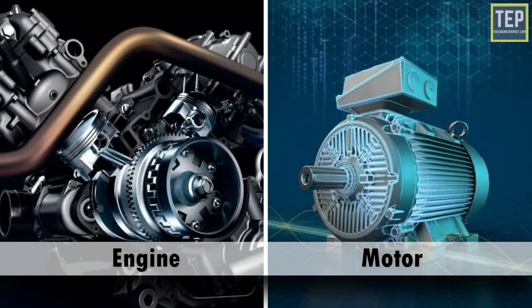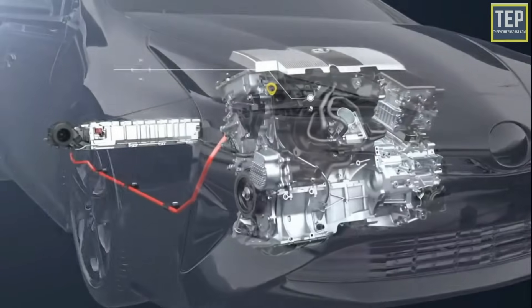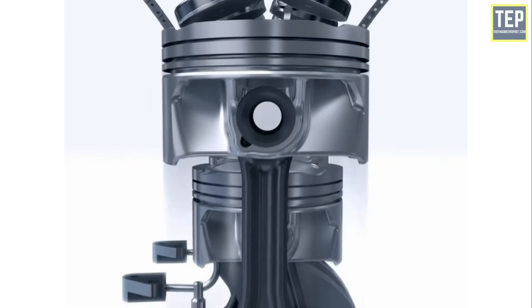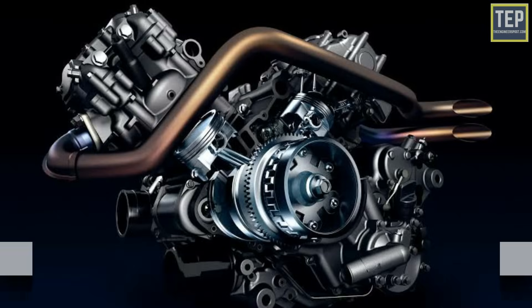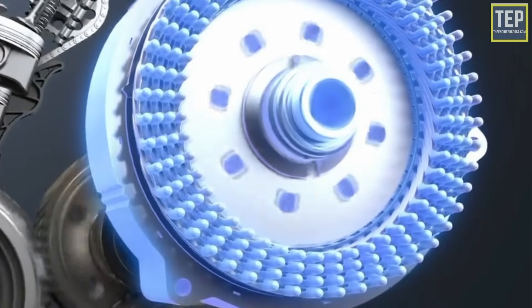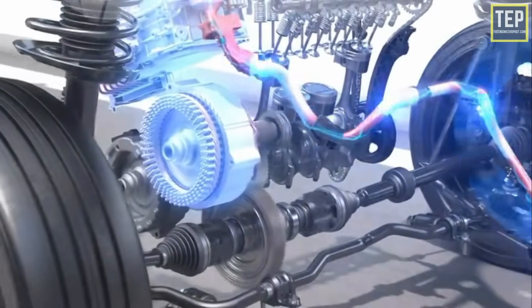What's the difference between an engine and a motor? A motor refers to a machine that converts energy into mechanical energy, while an engine does the same thing but specifically using thermal energy — meaning combustion, not electric. In other words, an engine is a type of motor, but a motor is not necessarily an engine. With electric vehicles, because the mechanical energy is created from electricity, we use the word motor to describe the device that makes the electric vehicle move.